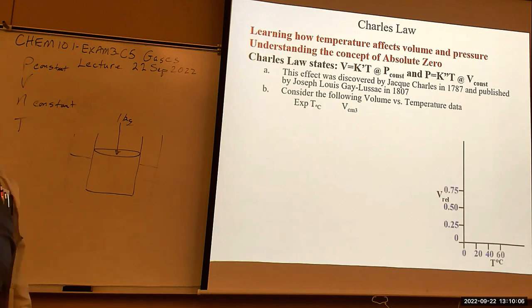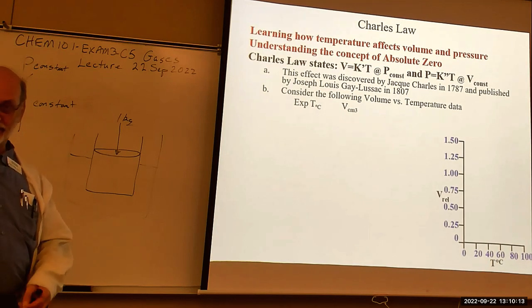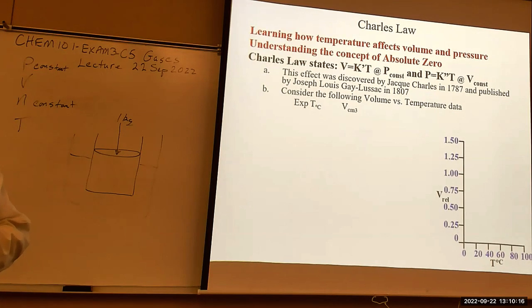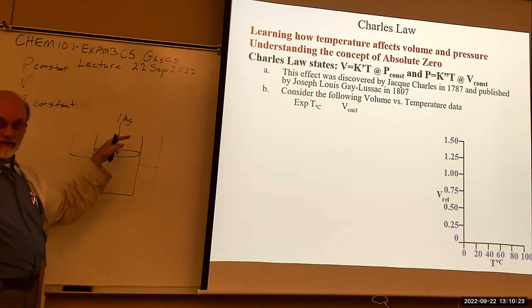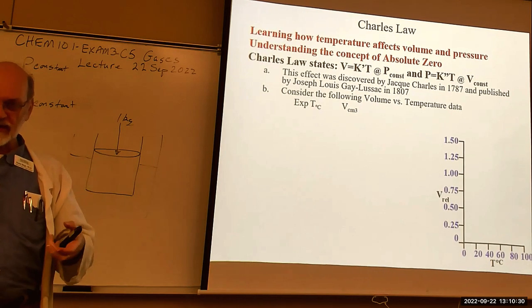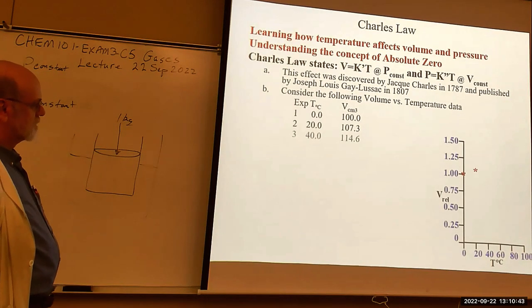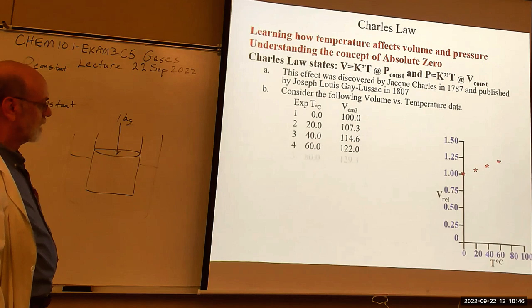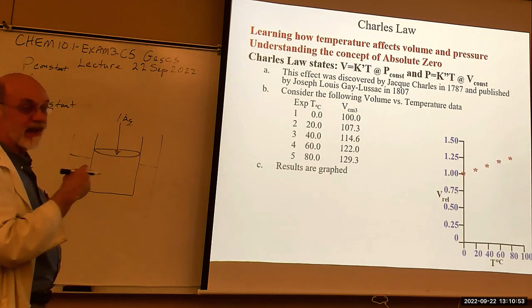Well, when you increase the temperature, what do you think is going to happen to the gas? It's going to get bigger, right? You make it hotter, it pushes on that cylinder, and it's a constant force bearing down on that piston, so it moves up. So as the temperature increases, the volume increases. That's a direct relationship, not an inverse, a direct relationship. And this is what the data looks like. At 0 degrees, you get that many cubic centimeters. This is a theoretical data set, right? Keep increasing the temperature and you get more volume, okay? So you get a straight line.